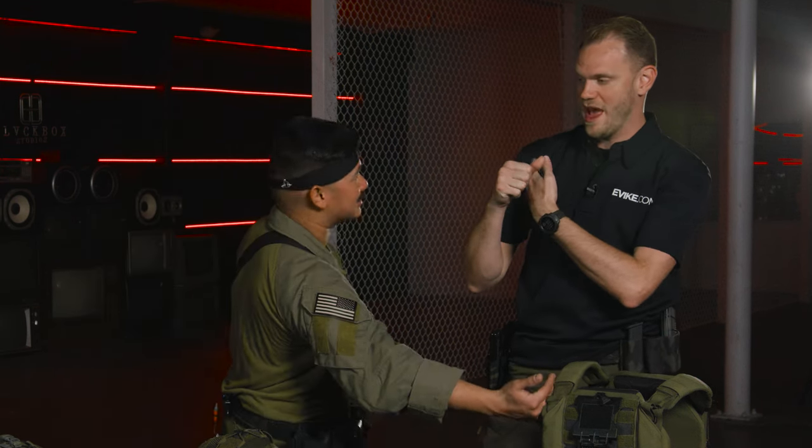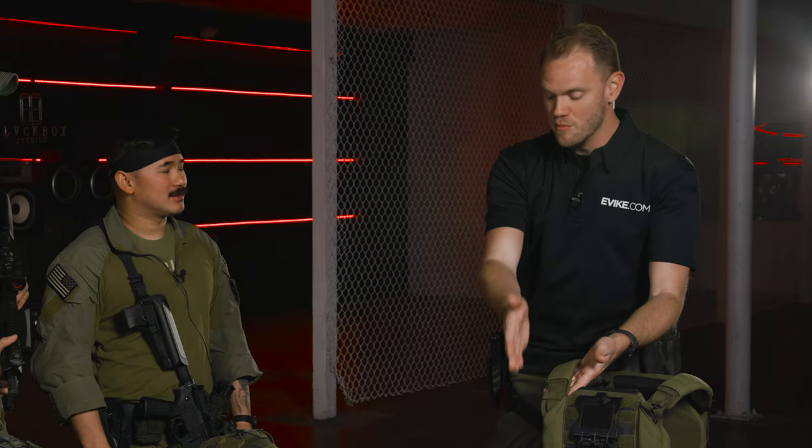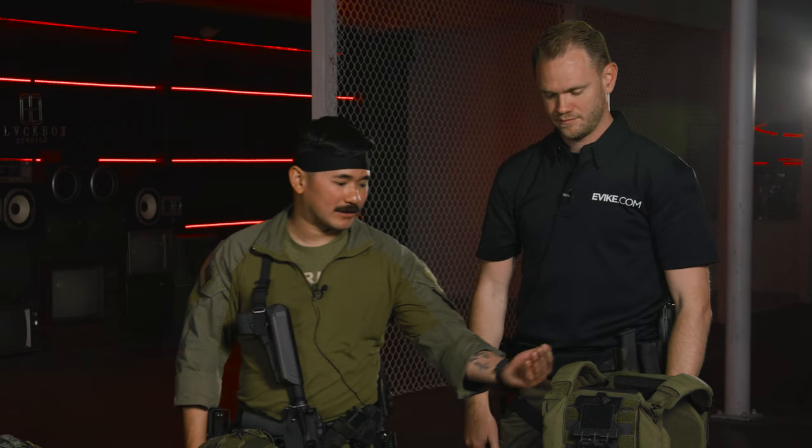Super simple. So I find myself dealing with this a lot with the plate carriers that I run because of the padding that is on them. I'm constantly feeling like the stock is sliding around, moving around. I'm trying to find that perfect position. So moving off of the pad, instead of trying to rest it where you would without a vest on, simply moving the stock out away from the strap gives you more stability. The pad is the inconsistency. So we can drive it to where that's just a stopping force.